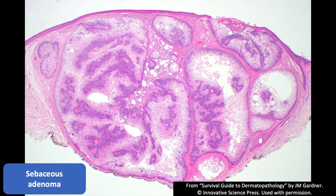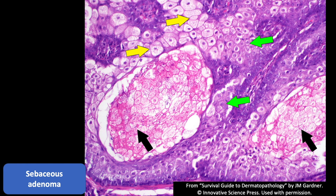I usually just mention in my report that these are sometimes associated with Muir-Torre syndrome and let the treating physician decide how to proceed. When there is cystic change in a sebaceous adenoma, some studies suggest that's more highly associated with Muir-Torre syndrome. Sebaceous adenomas have a more prominent layer of blue basaloid germinative cells, and scattered mitoses are a common finding.